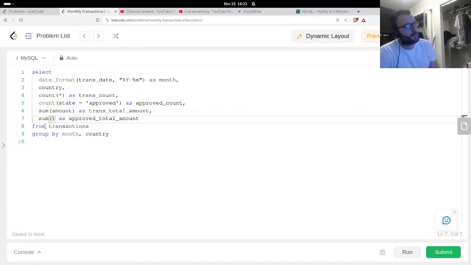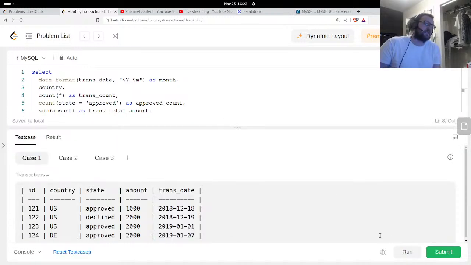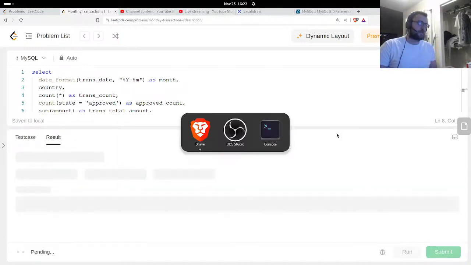So it was like if, then, else, right? So if state is approved, then the amount, otherwise 0. Something like this.